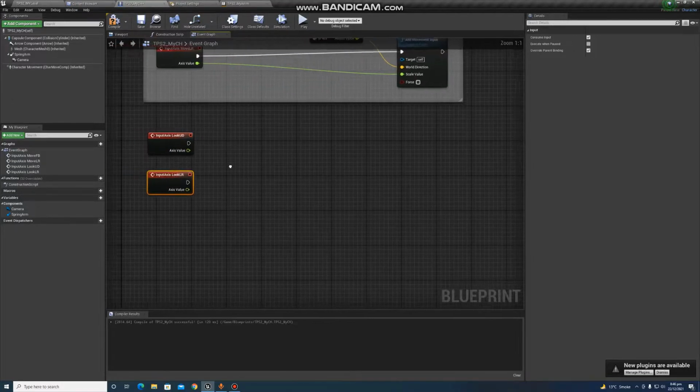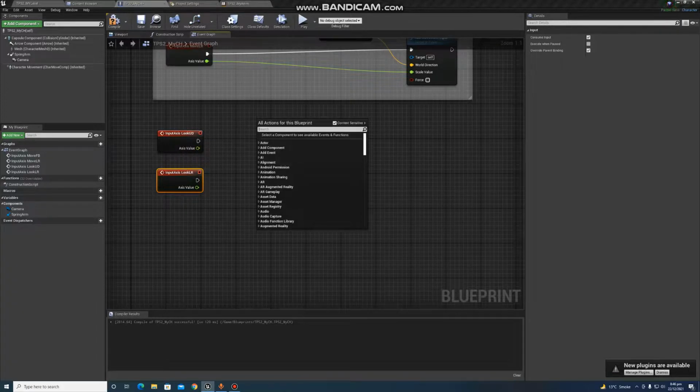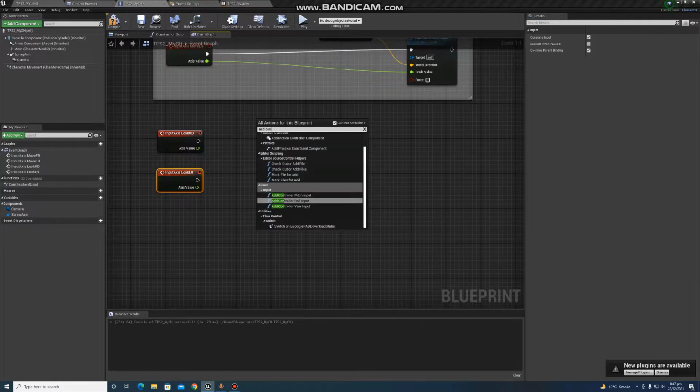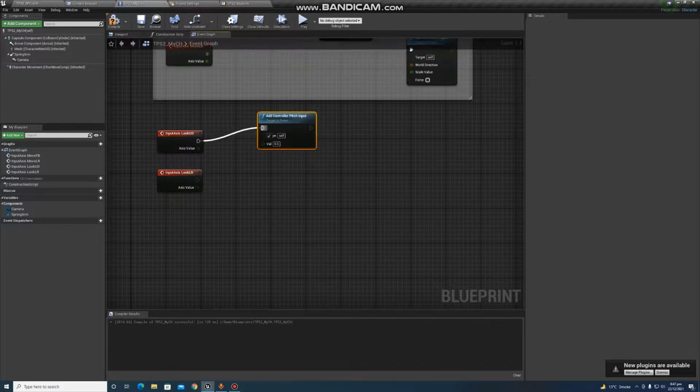For look up and down we have a method called Add Controller Pitch Input. Add Controller Pitch Input, and drag this one.